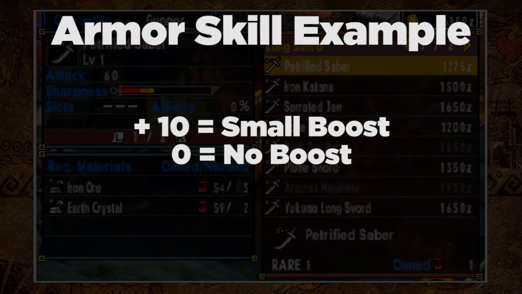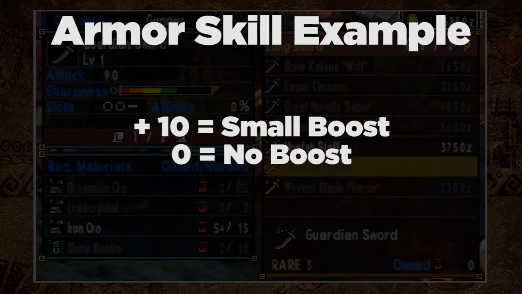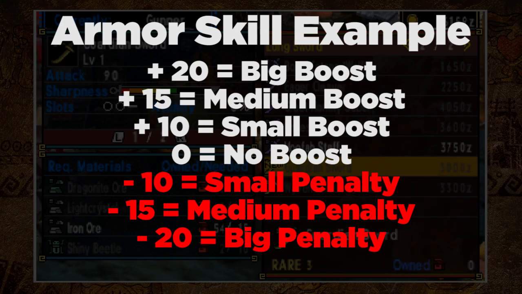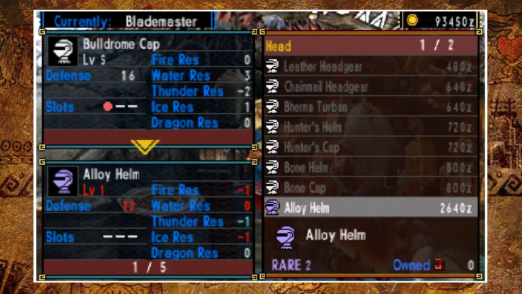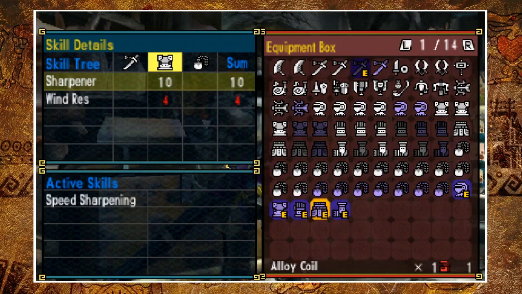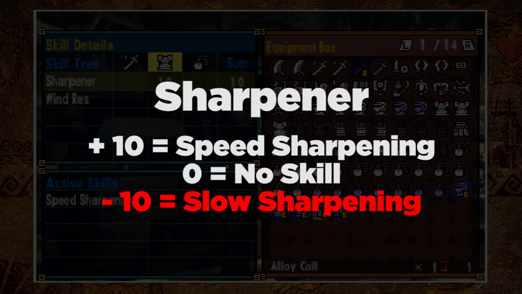Most skills activate at 10 points, and some offer enhanced versions of those skills at 15 and 20 points. On the inverse, armor can also reduce certain skills, and at negative 10 points, you usually get a debuff related to that skill. As you can see, if I have all 5 pieces of the alloy mail set equipped, I get 10 points in Sharpener. 10 points is exactly the breakpoint I need in order to unlock that skill, Speed Sharpener, which decreases the amount of time that it takes for me to sharpen my weapon while in the field.